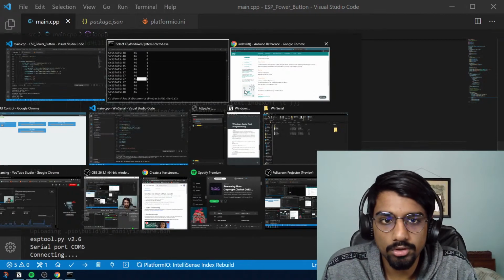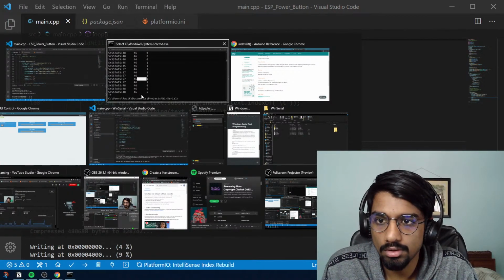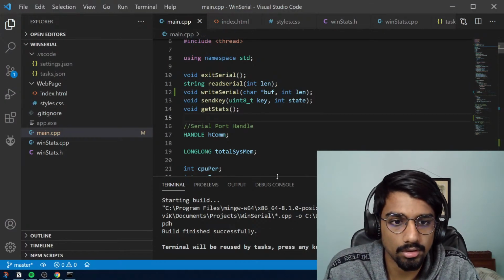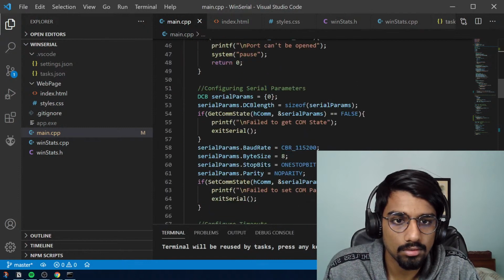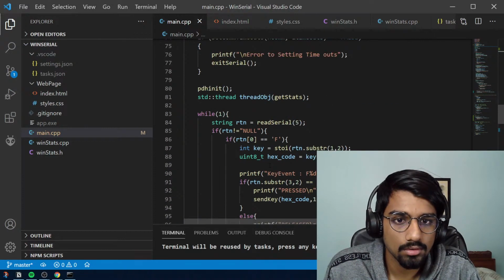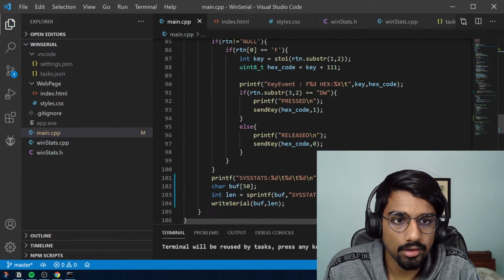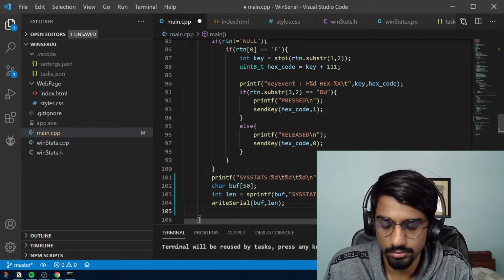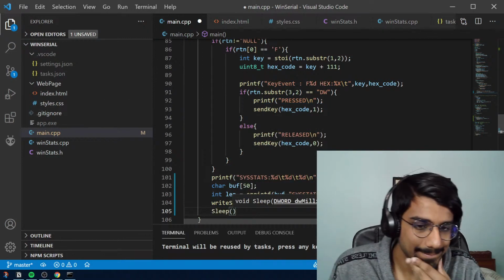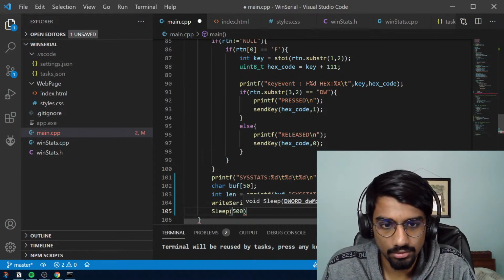I also need to reduce the update time on my system stats that I'm sending. They are going way too fast. So I think I'll add a delay here of 500 milliseconds.